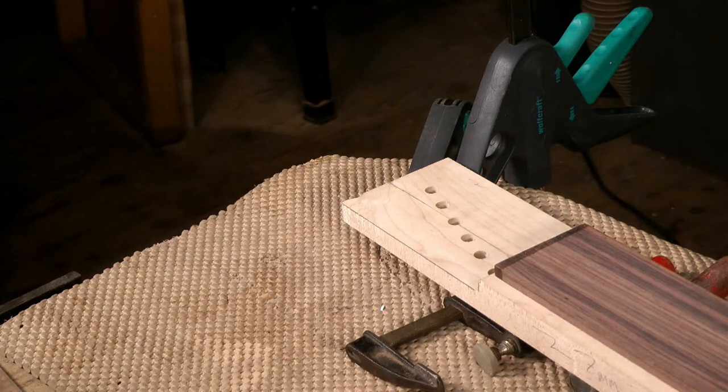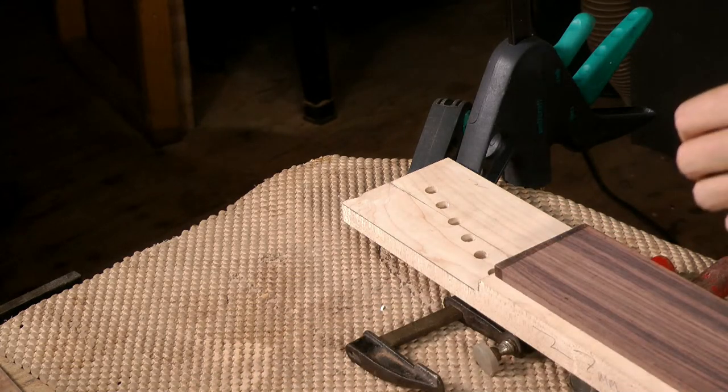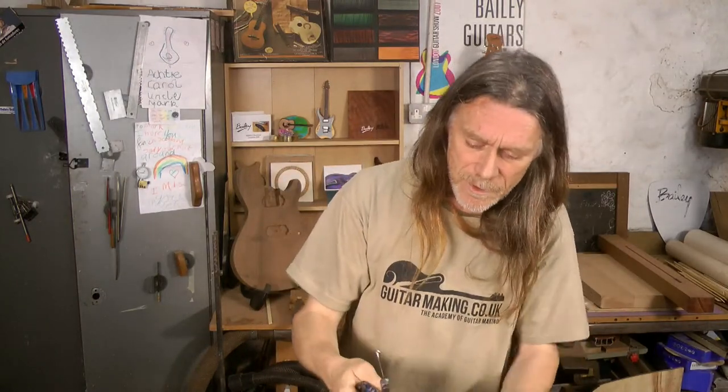But I want you to notice when I put the clamps on, I don't just put them on, I hold them and press them flat against the back of the neck first.